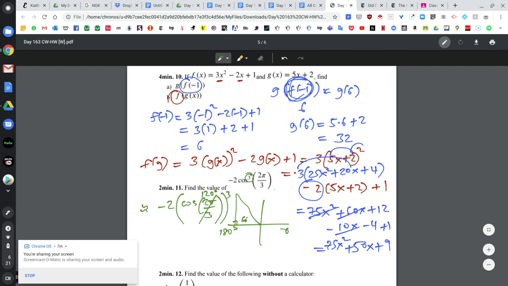Now we're wrapping this up. Which in a 30, 60, 90 triangle, because that's a 30. In a 30, 60, 90 triangle, what goes across from 60? The answer is radical 3. What goes next to it on the base? So across from 30 is 1, but you're in the second quadrant, that's an x value, so it's negative 1. Watch your signs. The hypotenuse is 2. So it's a 1, radical 3, 2 triangle. Okay? See if you remember that.